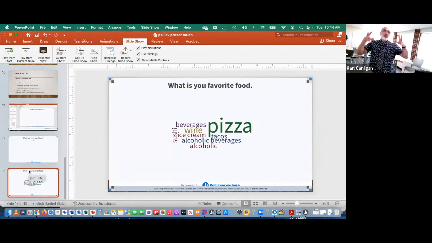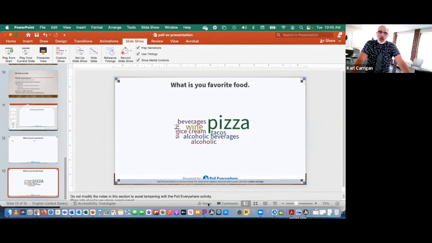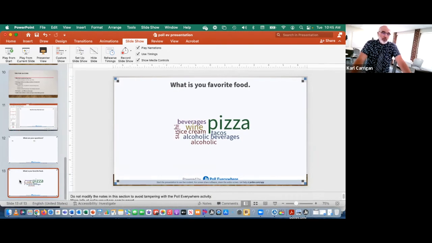But the other thing it does when it's creating a PowerPoint slide is take a quick JPEG or screenshot of what's going on in that poll at that time. Now, if I go back into polleverywhere.com and I clear this information, when I open this slide again, it will come back without this information. This just works as a marker, okay? It's there as a screenshot, and it works like any other slide.